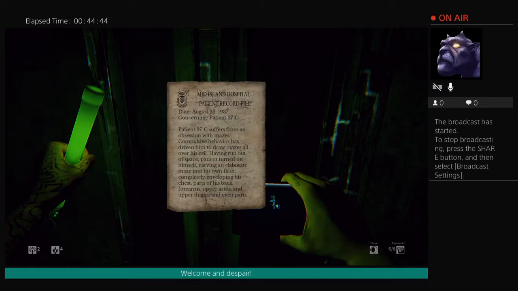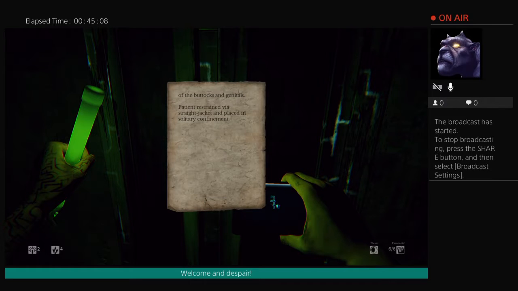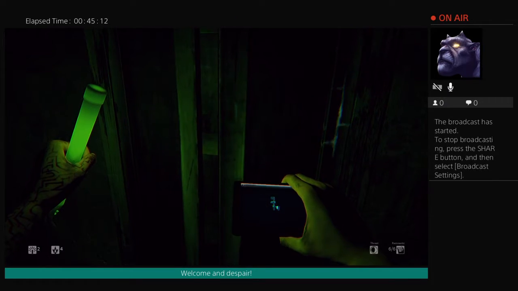Mid-Island Hospital Patient Record File. Date August 23rd, 1937. Concerning patient 27C. Patient 27C suffers from an obsession with mazes. Compulsive behaviors have driven him to draw mazes all over his cell. Having run out of space, patient turned on himself, carving an elaborate maze into his own flesh, completely enveloping his chest, parts of his back, forearms, upper thighs, and even parts of his buttocks and genitals. Patient restrained via straitjacket and placed in solitary confinement.